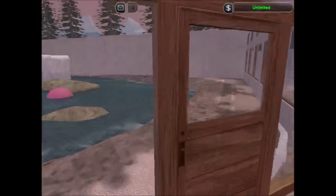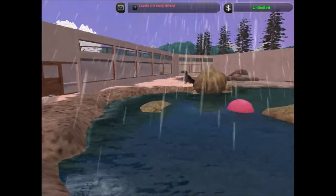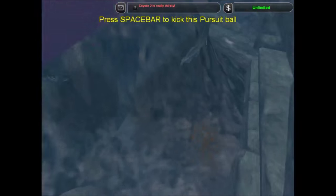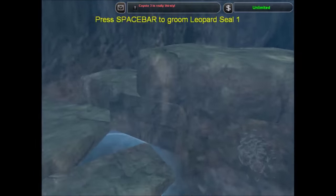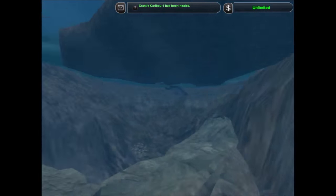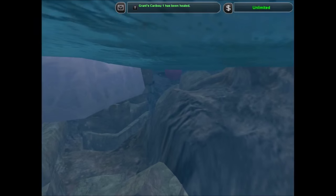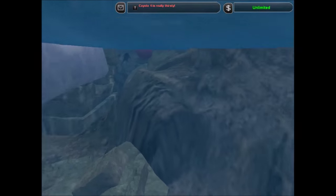Go ahead and go in here for a second. This is what it's like underwater. Looks a little cramped, but these rocks don't actually have hitboxes, so they can get around easily and seem to have plenty of room.